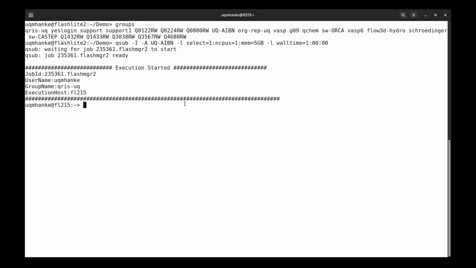It allows a user to do testing, for example, of your workflows or the commands you need to put in, making sure everything runs through smoothly. It also helps if you want to get an idea of how things work and how long things might take. Or if you actually have to interact, like put input in during the calculation, or type something on the command line that the job needs, an interactive job is a way of doing this.